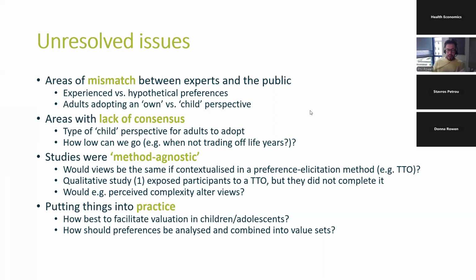However, we do get a consistent result in principle, and in the first study, we did expose people to the idea of a TTO in the video. So we did show them what it sort of looked like, but would the perceived complexity of those tasks alter their views? Maybe. And we don't know essentially how to put all this into practice. So one of the issues is if we say, okay, let's involve older adolescents and adults, are our methods good enough to facilitate trading off life years in an older adolescent sample, and what should we do with the data? So should we do a combined sample? Do we want to over-represent or weight adolescents' views relative to adults? There's all those methodological, practical questions that this research doesn't address.